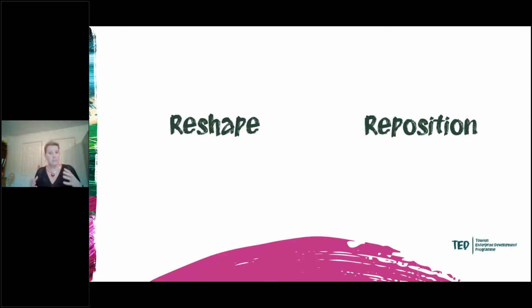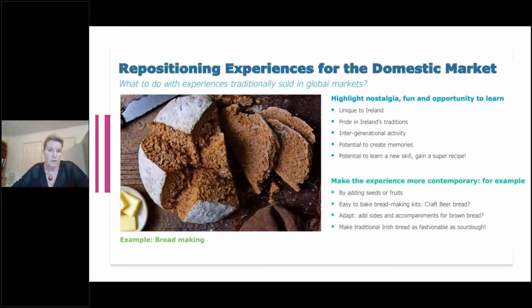And then repositioning. Positioning is basically positioning it in the perception of your customer. So it's your responsibility to position each experience. It's either high-end luxury, or it's family, great value, but you need to do that, and you need to make very sure that that's very, very clear.